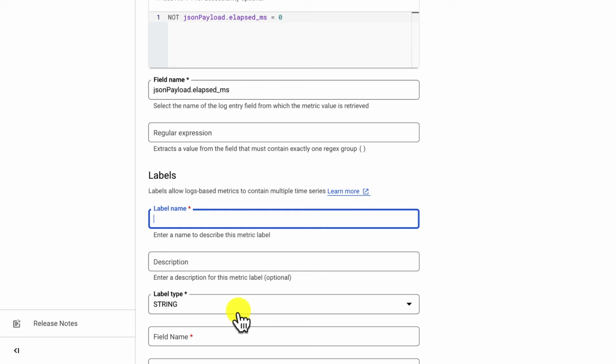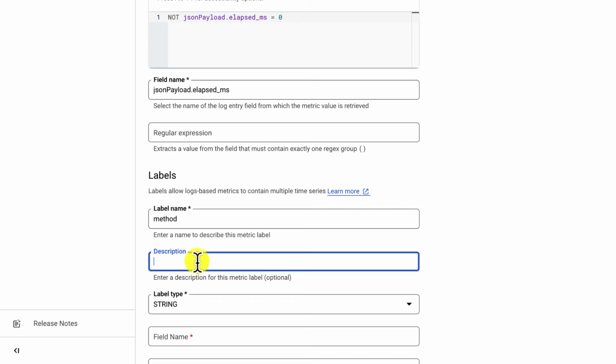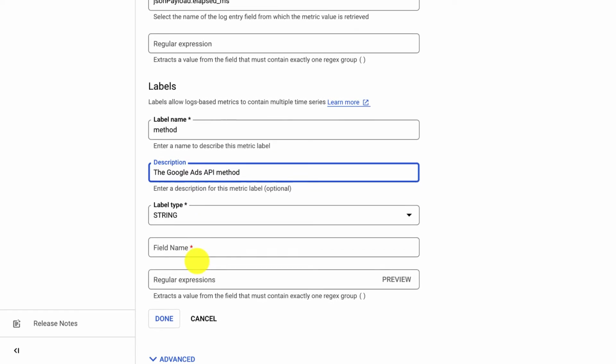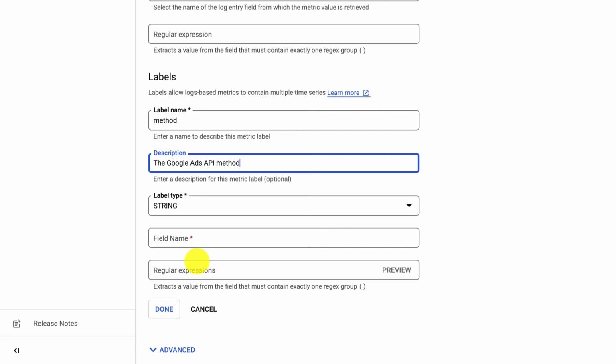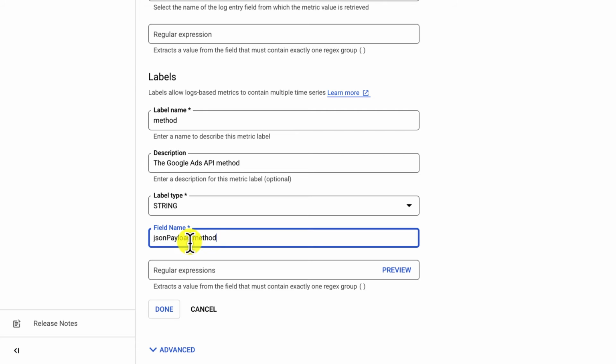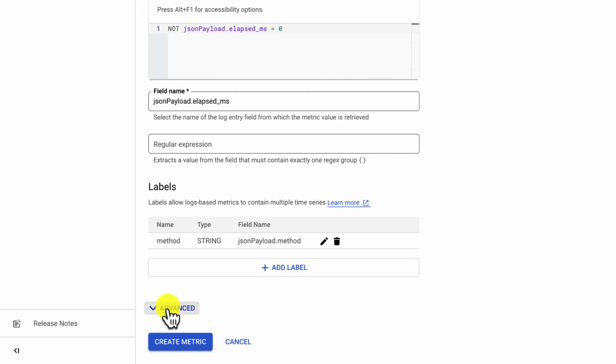We'll call this label method, give it a description, keep the type as string, and then under field name, we extract the value in the same way as in our filter. And that's everything we need. So let's click Done, and then Create Metric.